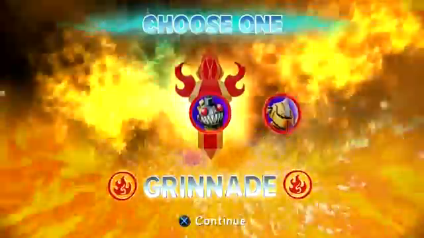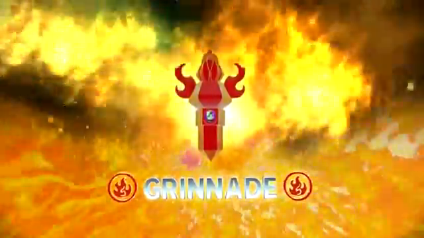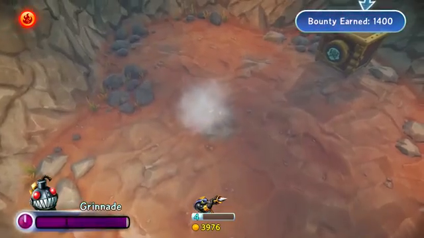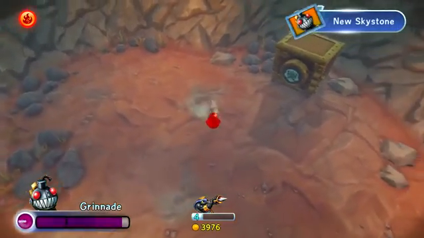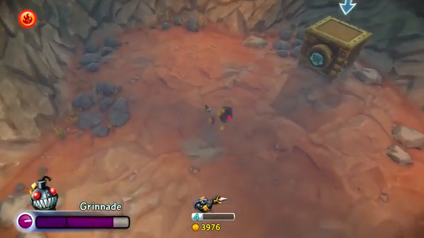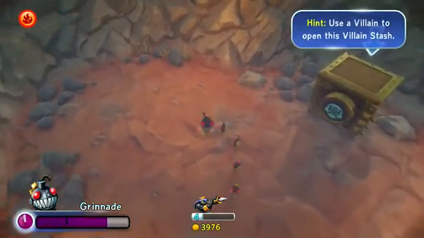Right, let's choose to be the Grinnade then. He just seems to make lots of really weird beepy noises. I guess that would be a change from what Wolfgang was doing. So what can he do then? He can blow himself up by the looks of things, and then just reappears. And oh look, he can make little baby grenades as well.